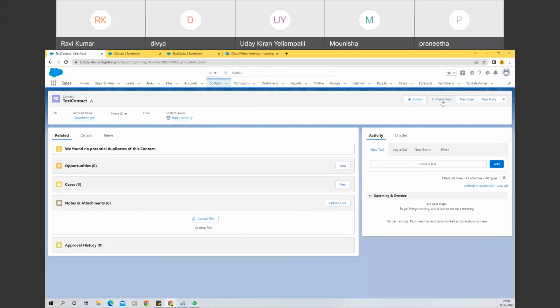You see here, I just added a printable view, correct? Now printable view is here. I added the approval history in the related list that is available here.